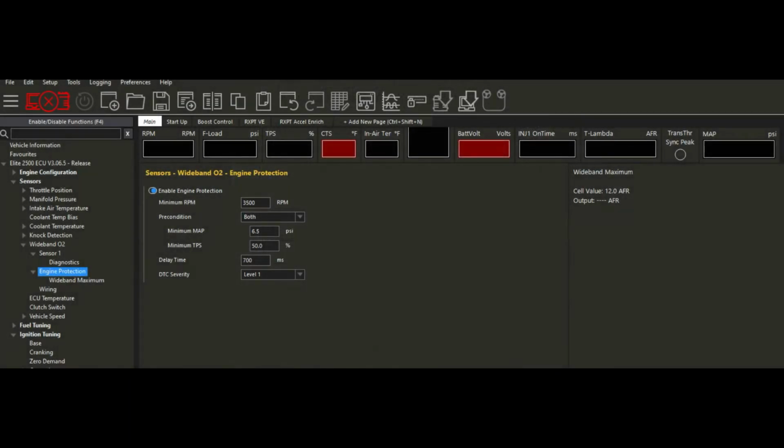Engine safety is one of my top priorities when it comes to tuning, and there are a number of areas that you will want to provide protection protocols for. For example, wideband O2 lean out. When you're running wide open throttle and producing boost, it's critical that your lambda values stay close to your AFR targets. If things get too lean, it will lead to knock and put the engine in jeopardy.